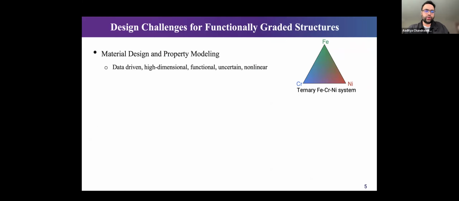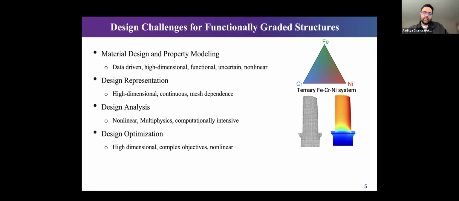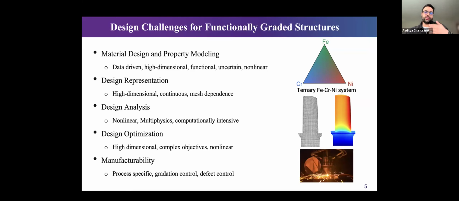The reason being that you're now dealing with a high dimensional, uncertain material space. And the question comes down to how are you going to represent the design, how are you going to analyze it. You have non-linear systems with transient non-linear multiphysics. For the optimization, the objective functions and the constraints are pretty difficult to express and compute sensitivities for. And finally, you also want to ensure that the design is manufacturable. So how do you incorporate some of these manufacturing constraints? That sets the broader framework for the problem that you're working on.